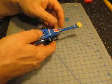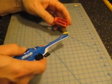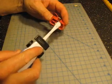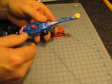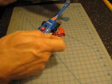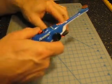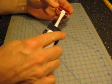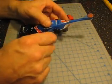There's my disc installed. I take my item that needs to be sanded. I turn on my toothbrush, and I can get into the small cracks, nooks and crannies. If I wear my disc out, or I want to change grits, I simply peel it off. Take another disc. Here in this case, an 80 grit piece of paper. And sand away. So there you have it, a micro hobby sander.